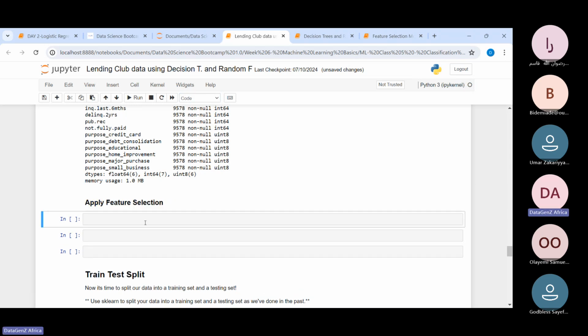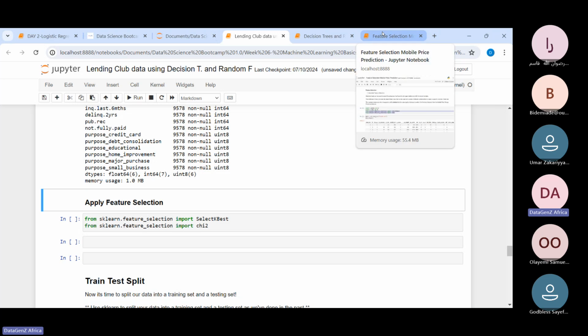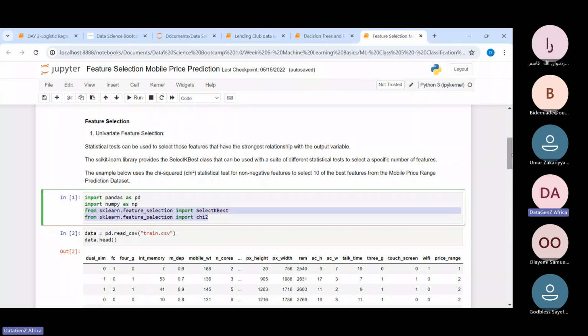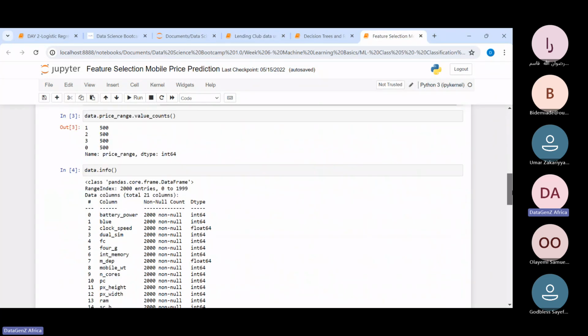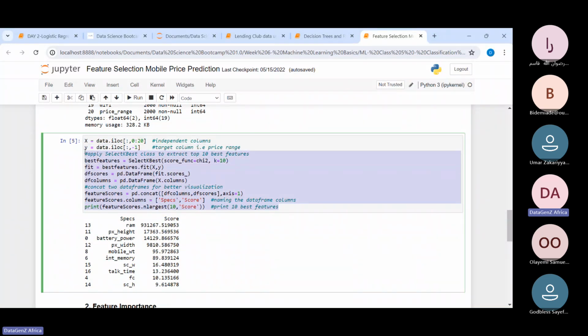Okay, so we have this. The first thing is to import, right? Let's try the two. Let's import our data. Import our feature selection algorithms. Then let's apply our feature selection algorithm. So I'm going to use this.